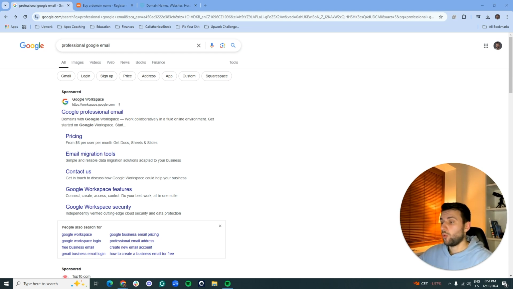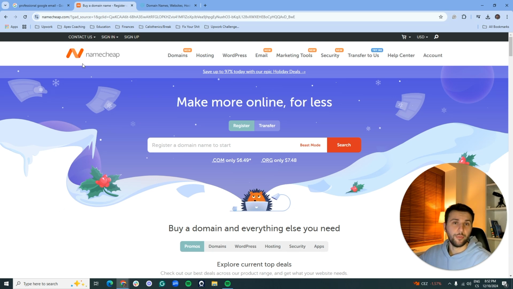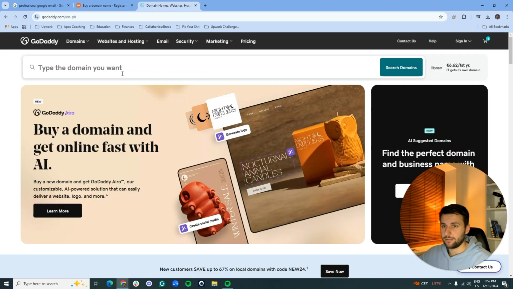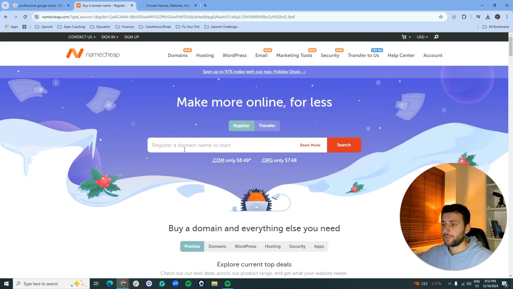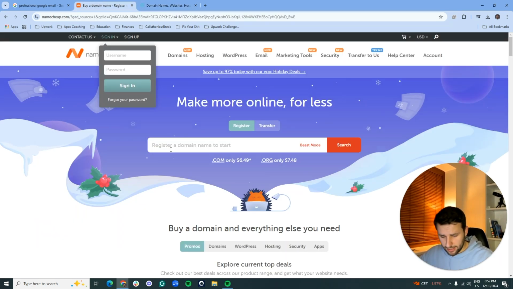So first of all, what you need for your professional email, you need a professional domain. If you haven't set it up in the email marketing software tutorial yet, you simply go to Namecheap or GoDaddy.com, where you simply create your own domain. The domain shouldn't cost you more than $2 or $3, and that's even very expensive, right? So what you do, you type in your domain in one of these searches. Let's just use Namecheap as an example.